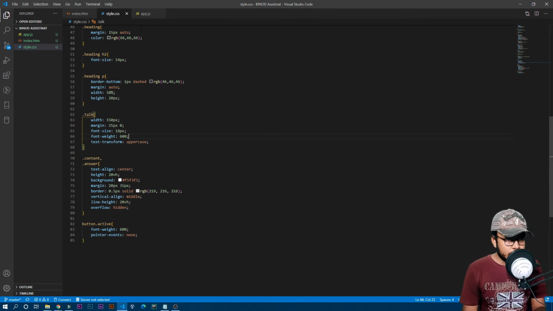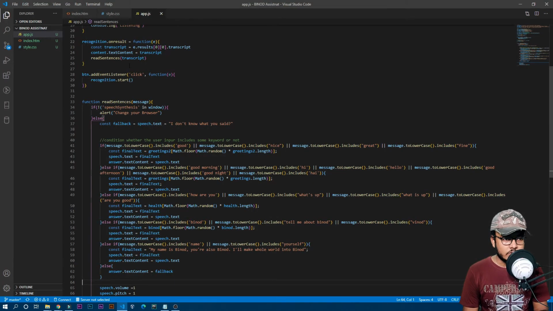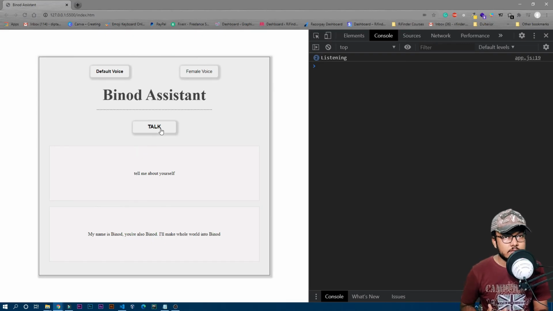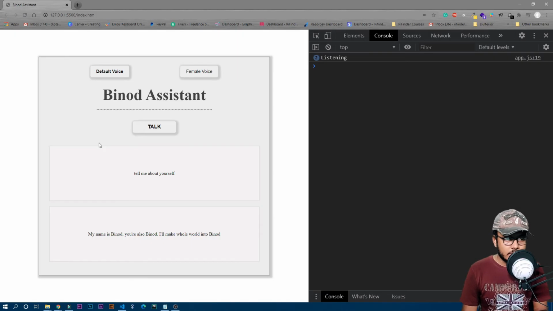So now there are a few more things to do. The voice is not changing, it is the default voice, that is the male voice. We obviously need to change to the female voice or some other voice, whatever you choose. There are so many voices, I guess more than 20, so you can choose any of them. We also need to change this button when the user hovers over that particular section. We actually made an event for click. If the user clicks on it, it is gonna listen to whatever the user said, right? But what if the user hovers over that particular section? We just want to change this text.